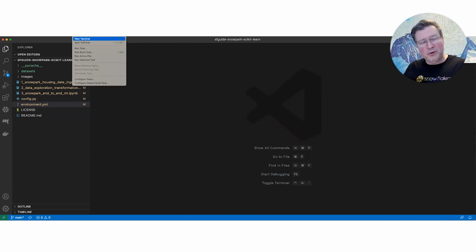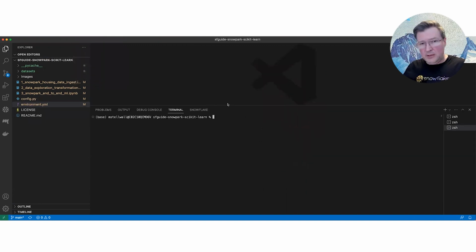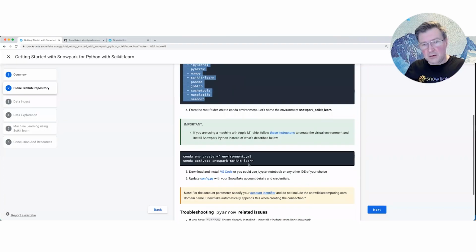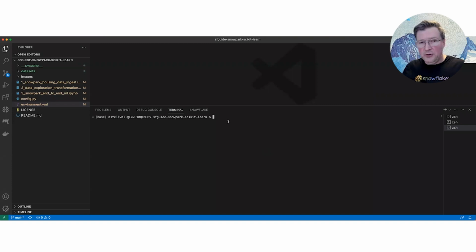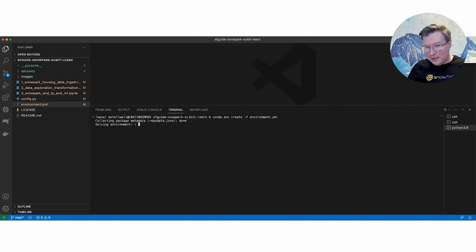And then I'm going to open up a new terminal. You can, of course, use the command line if you want to. And I'm just going to go back and grab the command I need to run in order to create the new Python environment that I can use for running this lab. So if I press enter now, it's going to collect my libraries and install it. This is going to take a couple of minutes, so I suggest you grab a fresh beverage, coffee or something like that, and wait for it to finish.